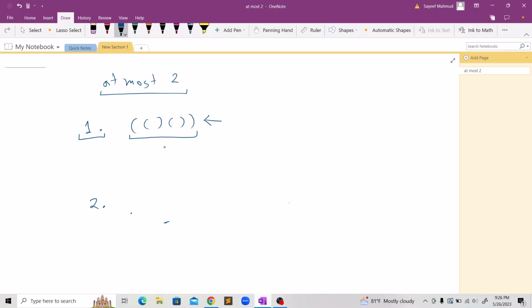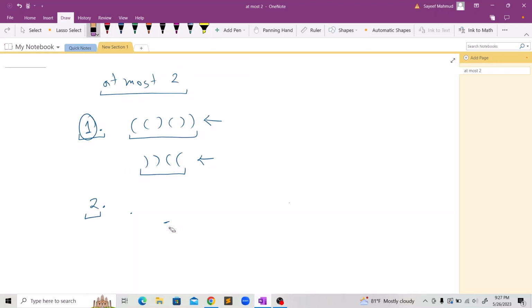And if the string read from the back is a valid bracket sequence, then it is also possible with 1 sequence. So these are just 2 cases. We'll check if this is the case. If it is not, then it is possible with 2 sequences.